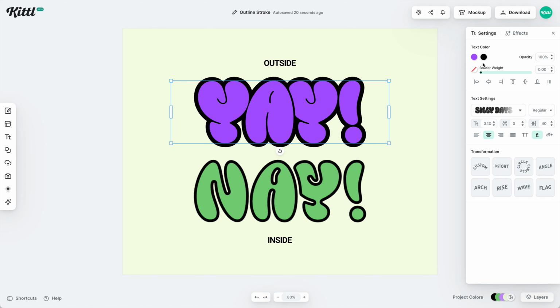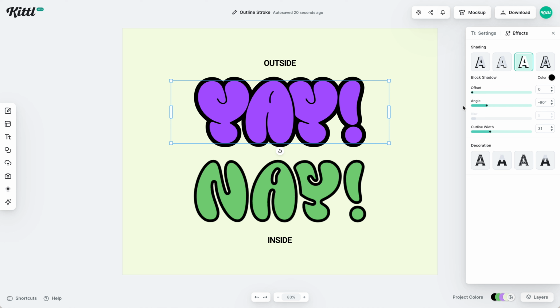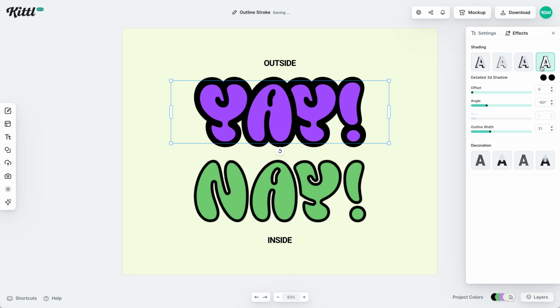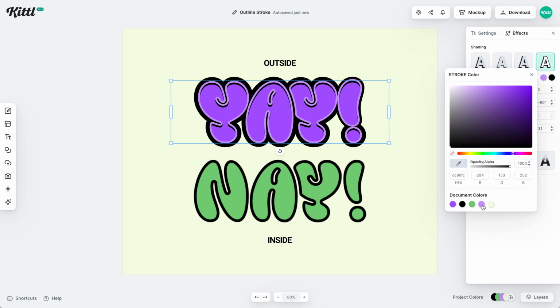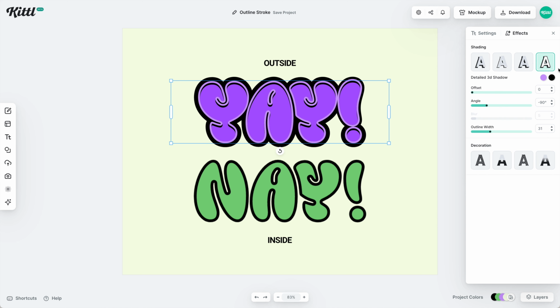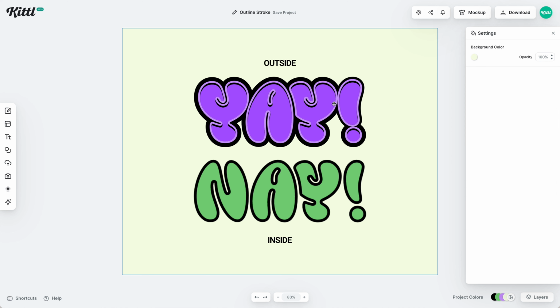So now once we have done this, what we can do is go and we can create a different highlight. So if we go and create detailed 3D shadow, it remains our current outside stroke or our offset path, but then we can choose a different color for the highlights, or like a bevel, if you will. So you can do a lot of really cool things here with these two effects.